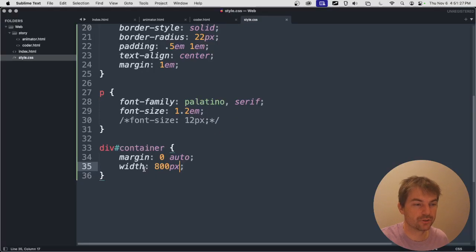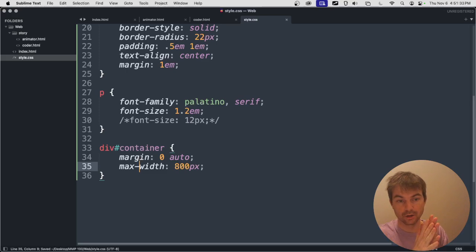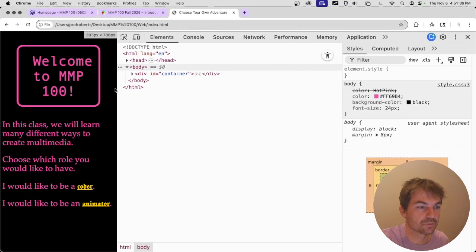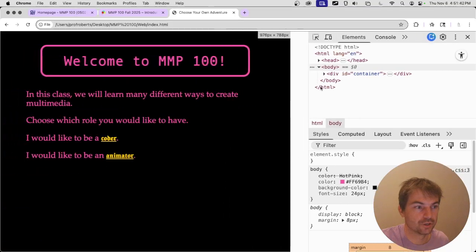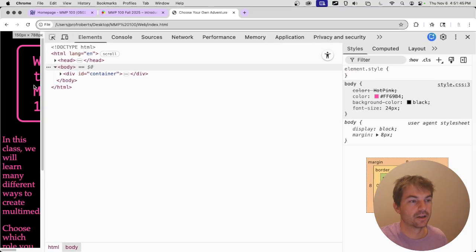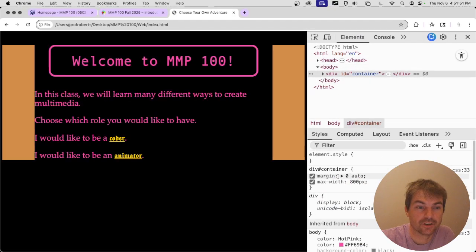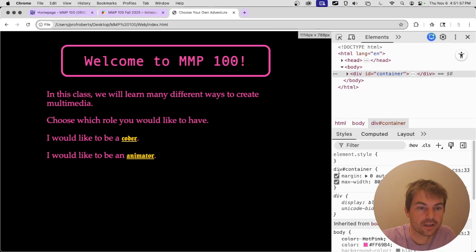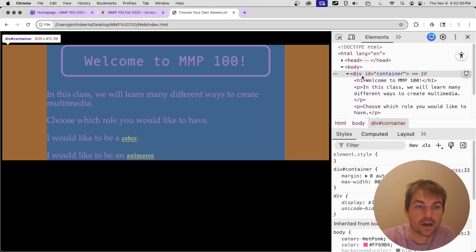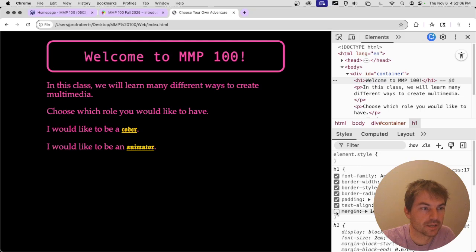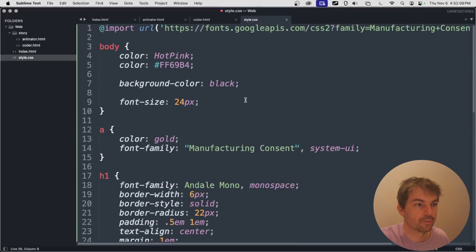It's only ever going to be 800 pixels wide, but it won't get bigger than the window. Another thing that I can do here that's a little bit more modern is I can set a max width. This way it will get smaller, but it won't get bigger. If I do this, now you'll see it starts to get smaller, like the text still goes on to the next line, but it won't get bigger than that 800 pixels. And so now that I have that, see I have this ID container here and those rules here, see that margin auto, it's automatically creating the margin based on the width. And so now, this H1, I think the margin doesn't really make sense here. So I'm going to get rid of that rule for my H1.